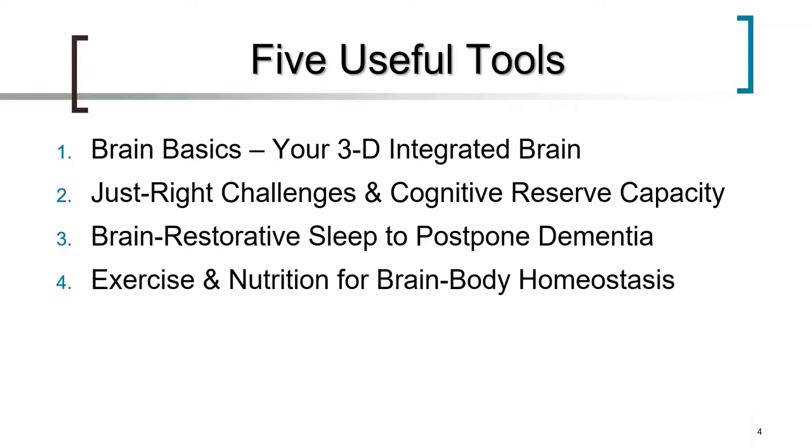Now we're going to be talking about a different approach to exercise and nutrition that is going to be a challenge for you, and I think a good challenge. The idea is we're going to look at your brain-body homeostasis, that is the balance that you have between your brain and your body, and how different kinds of medicines make you feel, how different kinds of nutritions make you feel, how different kinds of exercises make you feel. Because all of those, what we're talking about in this course, is your brain being integrated with your body and there being a reciprocal relationship so that your brain is affected by different foods, different medicines, different types of exercise in positive and negative ways.